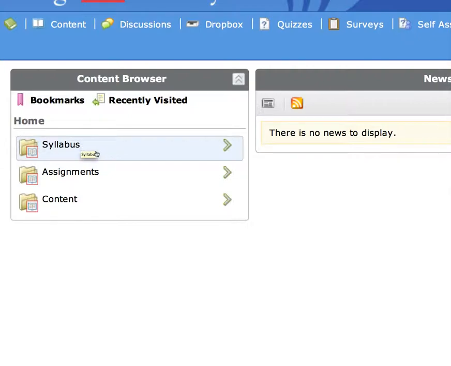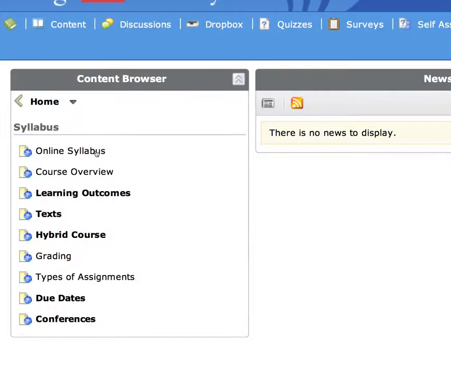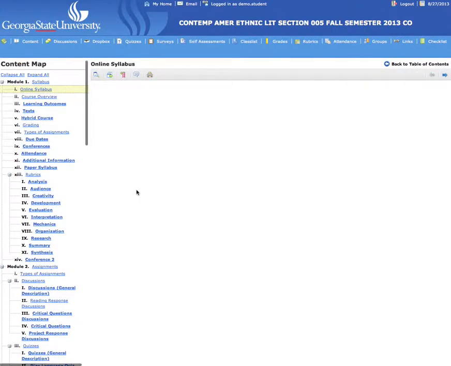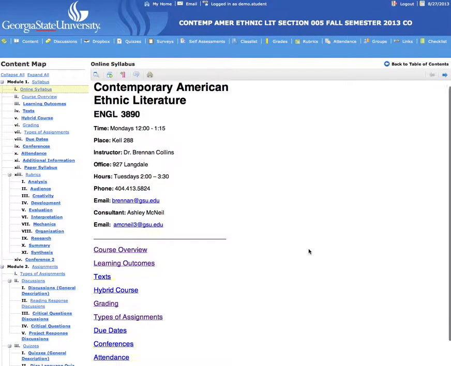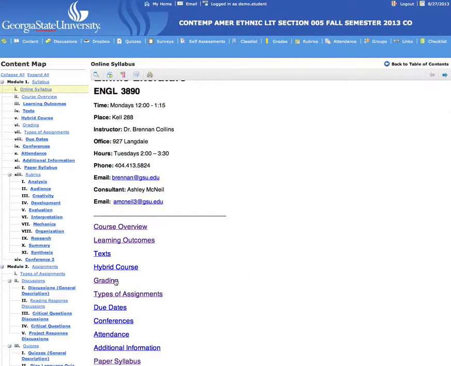So, if you go in the top left corner and click on syllabus, and then online syllabus, and there's various ways to get to this, but essentially you want to find the grading and the types of assignments. It's also over here. It's kind of a repetitive system, but anyway. So let's take a look at the grading system first.